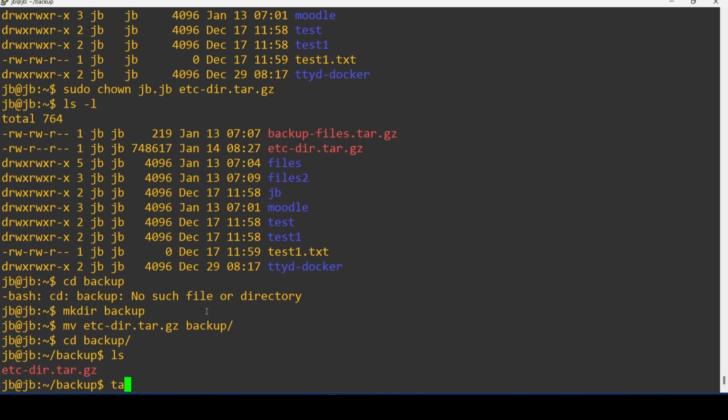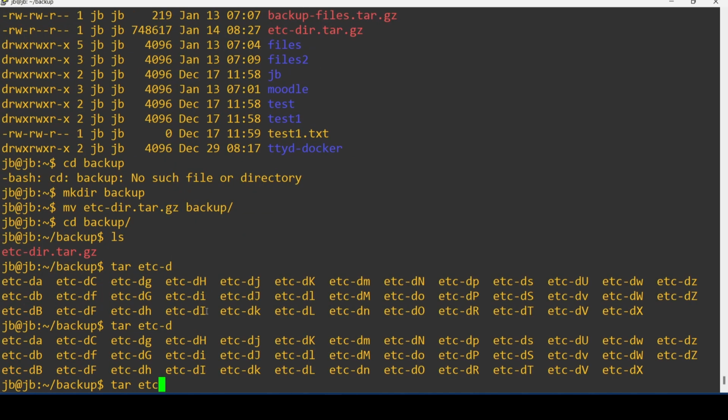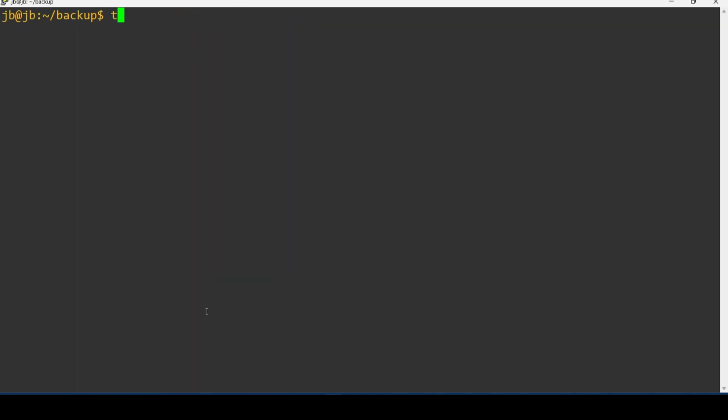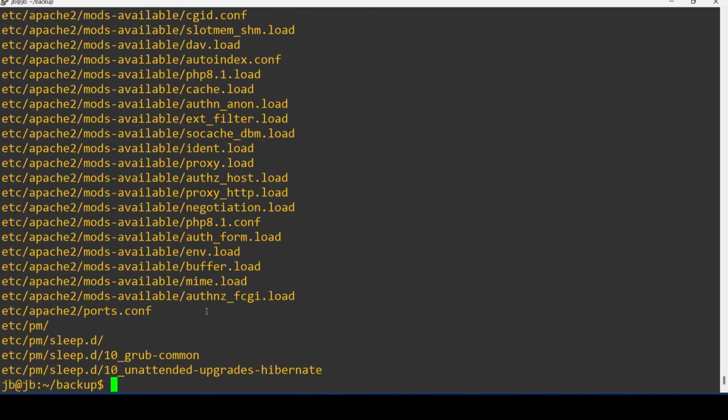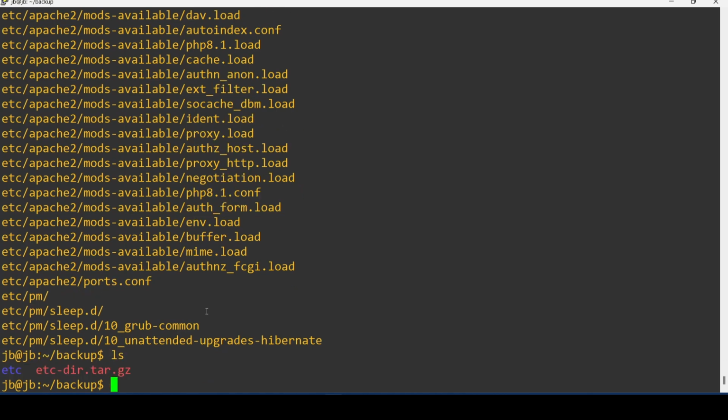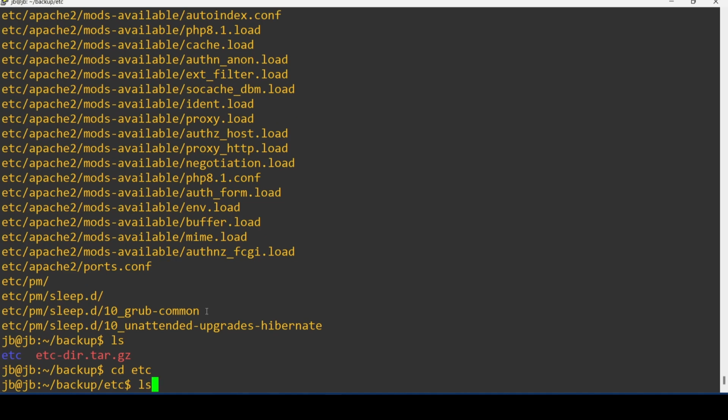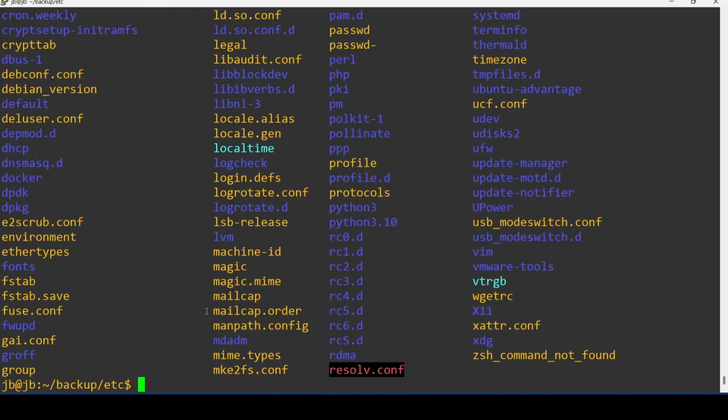And now let's decompress the backup file that we created a while ago. tar zxvf with the file name, and then I believe we should have a new folder here called etc, because this is the folder and files that we have backed up, and we now have a working backup of the /etc directory.